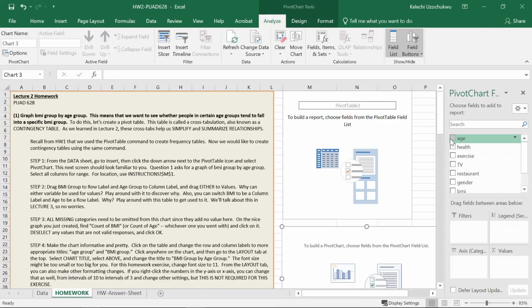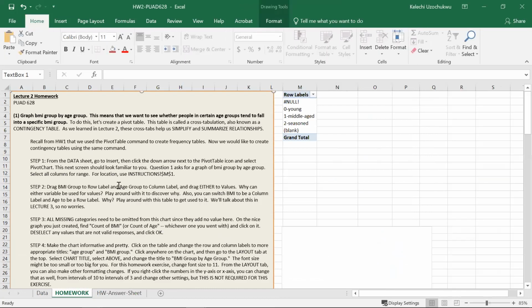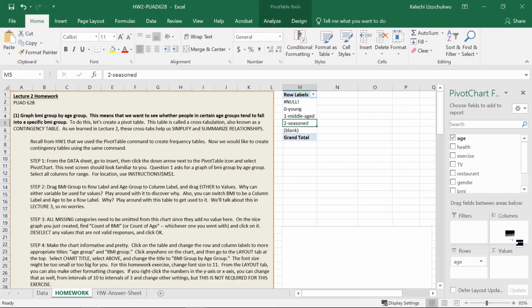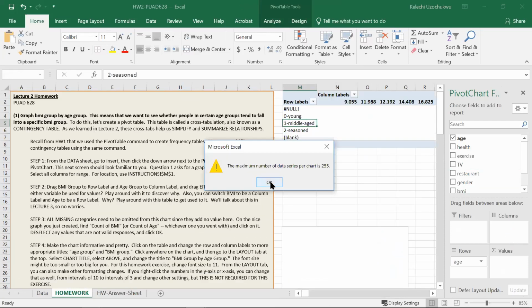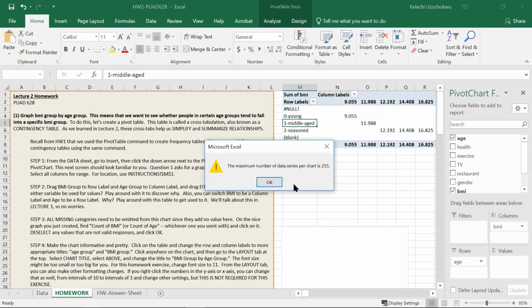So we want age group. And we want, oh, I think I specified where we want it. And BMI.